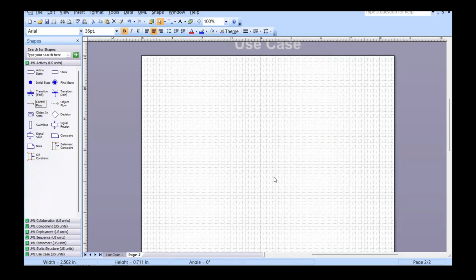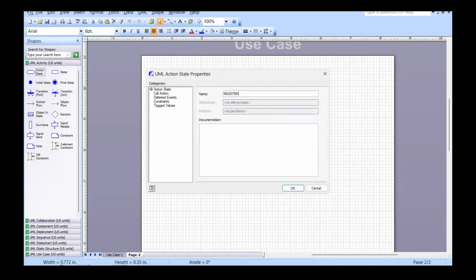So first I will show you these diagrams. I will consider a normal flow for you, to describe how it works. I will start with the start node. Okay. And I will consider this registration process. So, register.